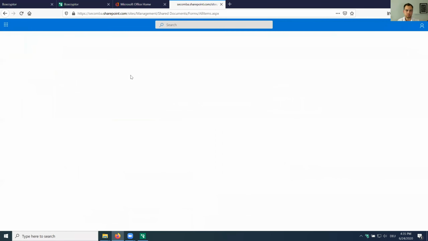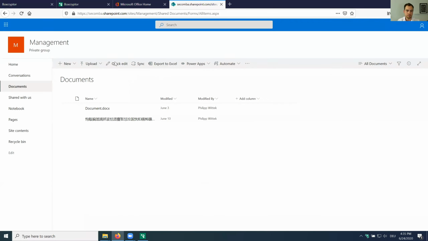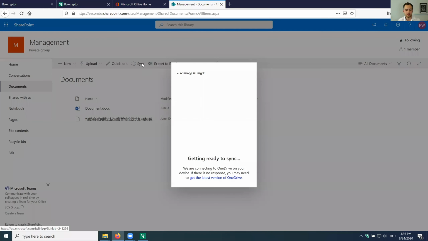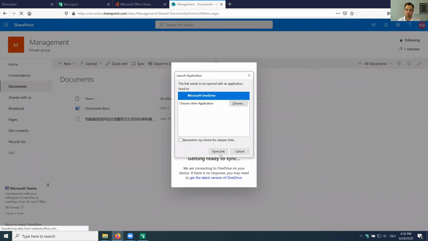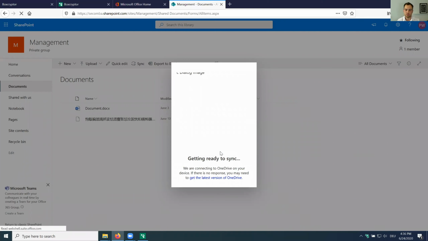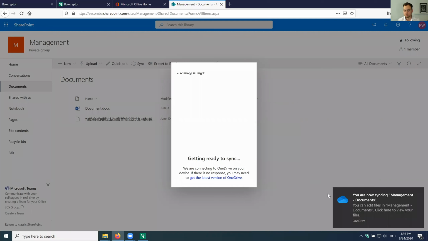Where's the sync button? Yeah, here's the sync button. As you can see, I tested it before, so we have some encrypted files here. I click sync, and now we are getting ready to sync. We're opening it with OneDrive, and OneDrive automatically syncs your SharePoint Online.